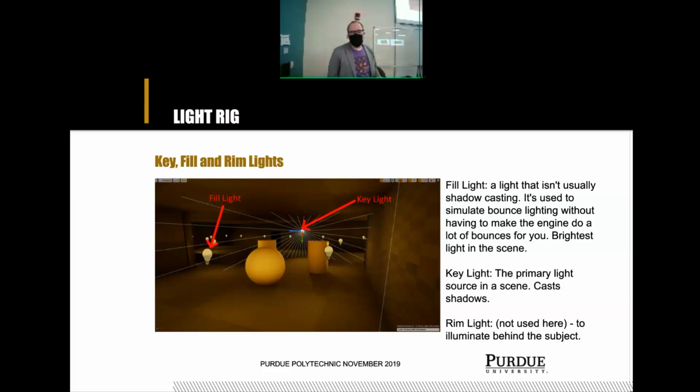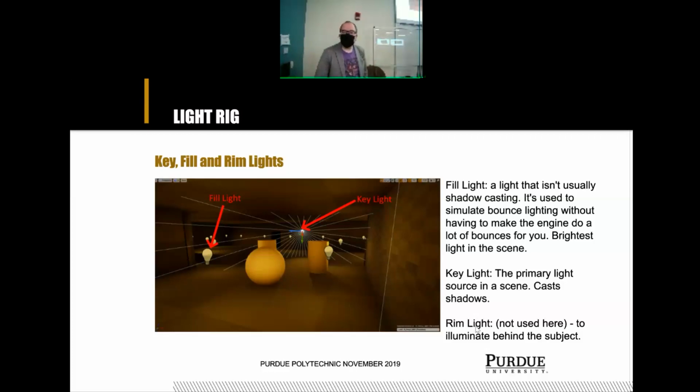Okay, so these are going to be your shadow casting lights. And in Unreal, just the way the Unreal lighting system works, it's often the case that your key light's going to be a spotlight of some type, and it's going to probably rake across the objects like it's doing in this example, and you can see the shadows that are resultant from that.